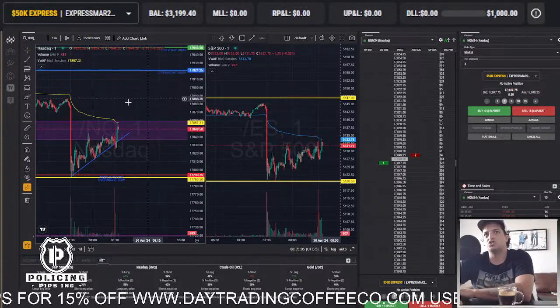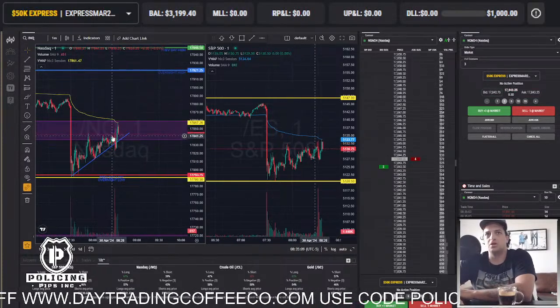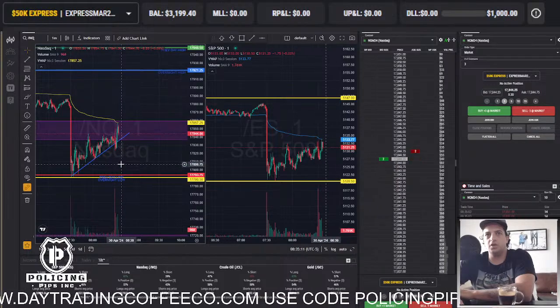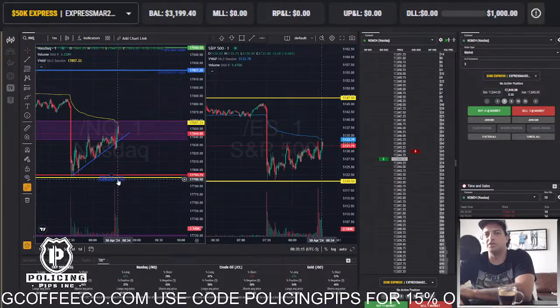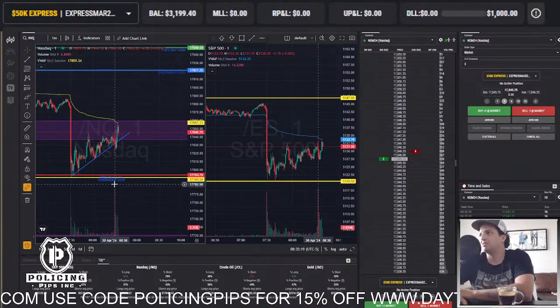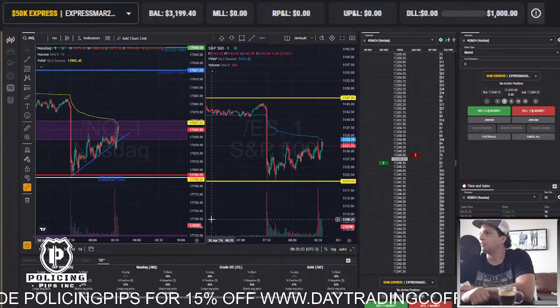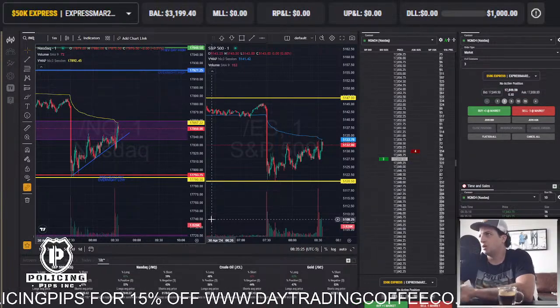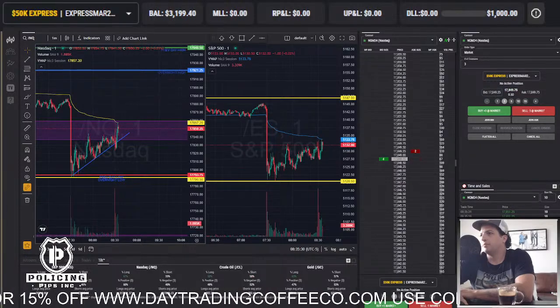I do think this chops around a bit today, even more so. I would love to see this trend line break, confirm, try to push down, fail the break of the overnight low, previous day low, and give me that same sort of setup to rotate us back to the high side and continue the range-bound trading we've seen over the last day and change. That's the goal for the day here. So we'll see what happens.